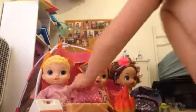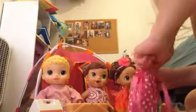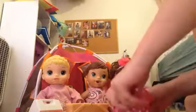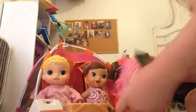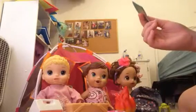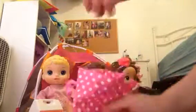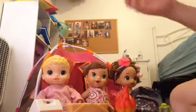And then here's the bag. I actually found this in my mom's bathroom, so I don't know where it came from at all, but it's so cute though, because it's like a small one. And then what's in there is a camp song, a camp little notebook. I don't know if it's actually good or not, but it might be. So that's those. And then, I don't even know what this is. Oh, and then a camera, of course.